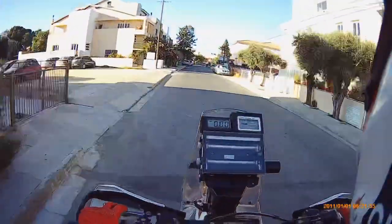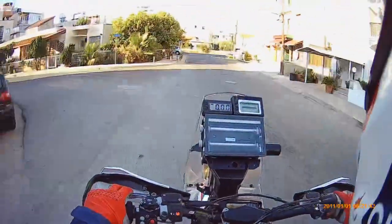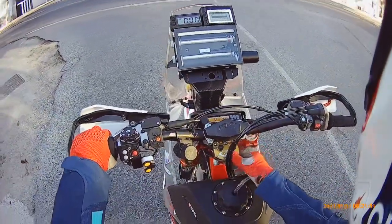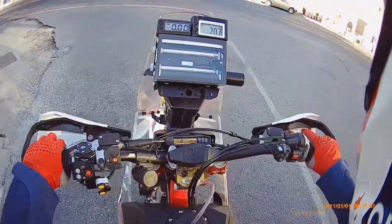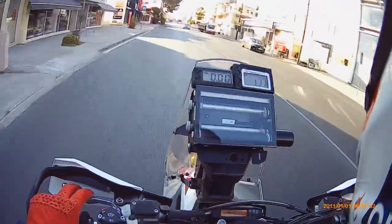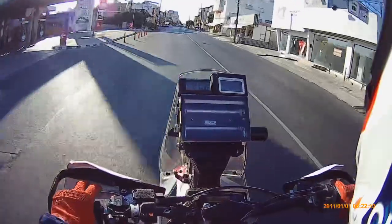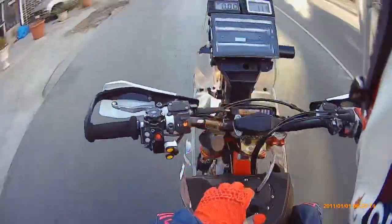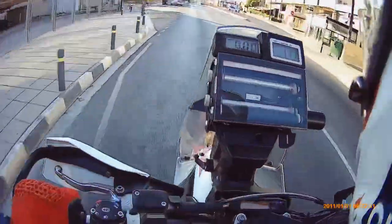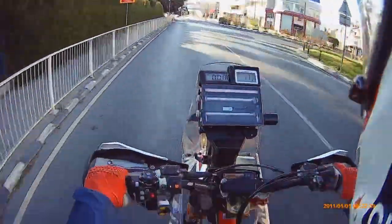This bike pretty much rides the same as out of the factory — it's still a KTM EXCF. The only thing that really changes the feeling and handling is the steering damper, which is right here. It's adjustable. What it actually feels like is the steering in a car — steering on a bike is free and loose with no resistance, but steering in a car is hydraulic. This really makes the steering feel hydraulic, especially on higher settings. You feel a little resistance. It takes getting used to, but it helps the handling especially at high speed.